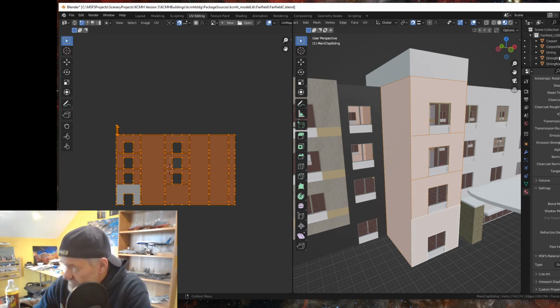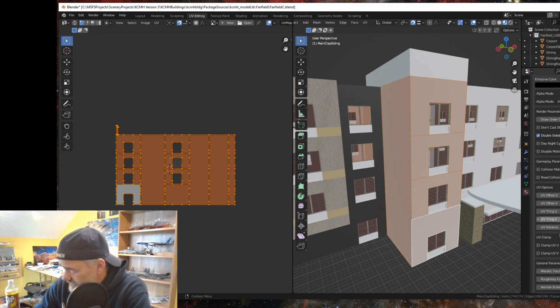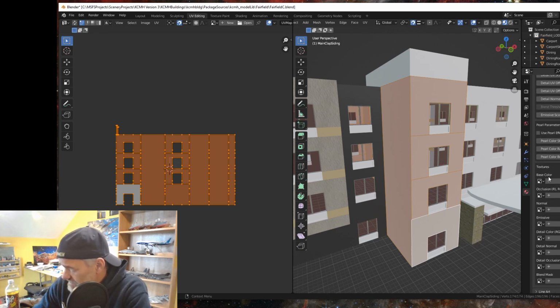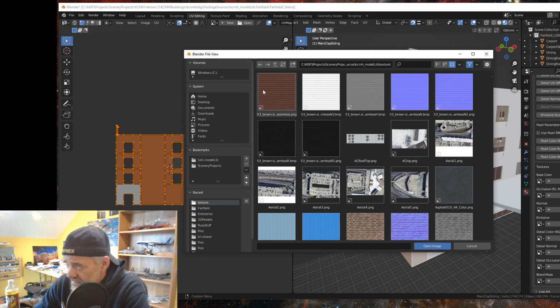So in the materials, let's come down to the MSFS parameters, standard. We can make it double-sided so we don't have any transparent walls. And then we're going to come down to the base color, and we are going to choose this brown siding image.